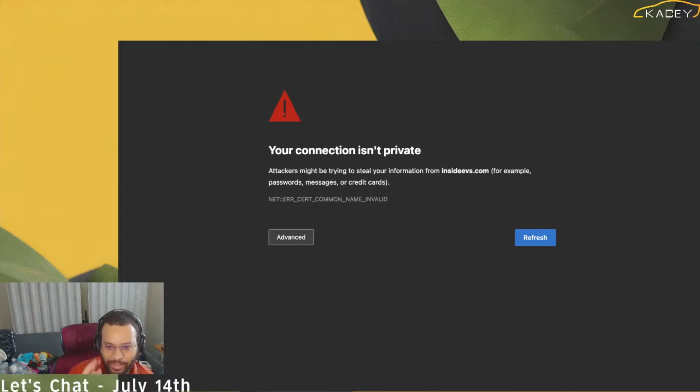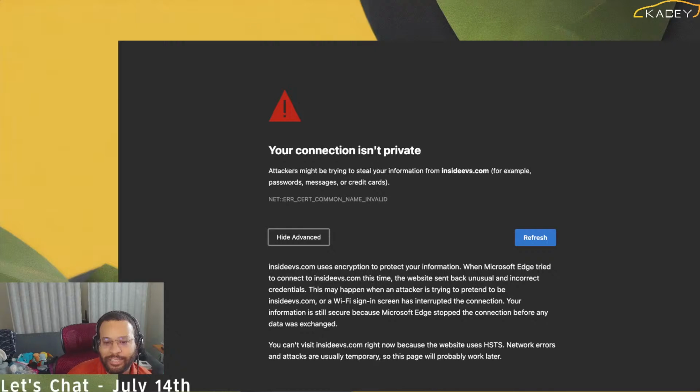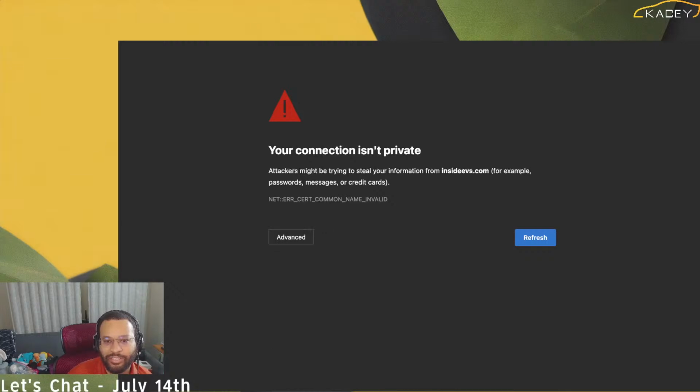I don't know what it is about Inside EVs' certificate. The common name is invalid, and eventually I refresh, and I guess I just hit a different load balancer, and then it works, or something to that effect.